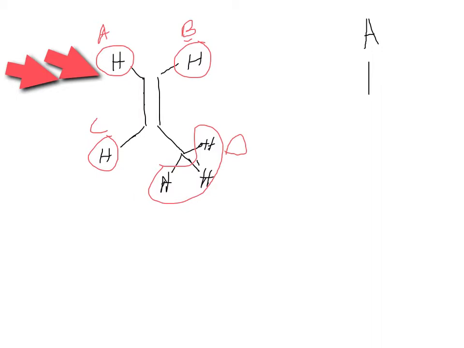So I would say A can for sure hear B. So B is going to split A into a doublet, right? That's the J from A. That's the splitting from A to B. Alright, so it splits into a doublet. So now it's a doublet. Alright? So that checks that off. What else could A probably hear? Probably could hear C too, right? Because they're cis to each other about that alkene on the same side.